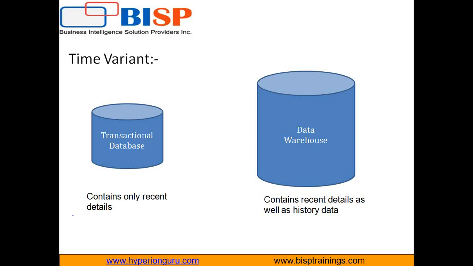Now, why do we need that history? If you are a manager of a finance company, then you want to know what are the things driving your company in a profitable direction. For example, let's take a small example of a shopping mall or a shop. Transactional data will store what are the products that are purchased.